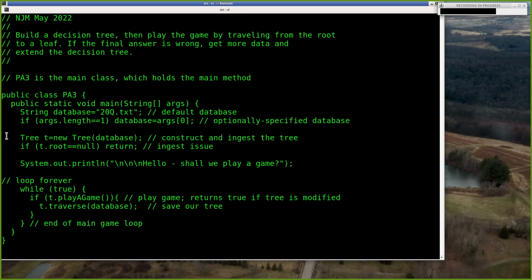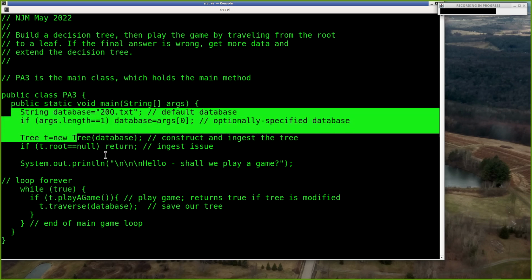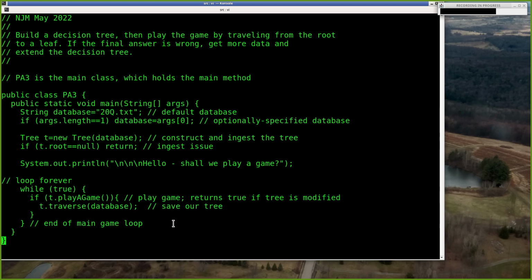All right, so as usual, a pretty simple main program. I tend to opt for simpler main programs these days. It changes over time, but the past few years I'm in this mode where I try to keep main pretty simple and do all the heavier work inside these things. So the main workhorse is the constructor for tree and this play a game method, and then a little bit of work in the traverse method.